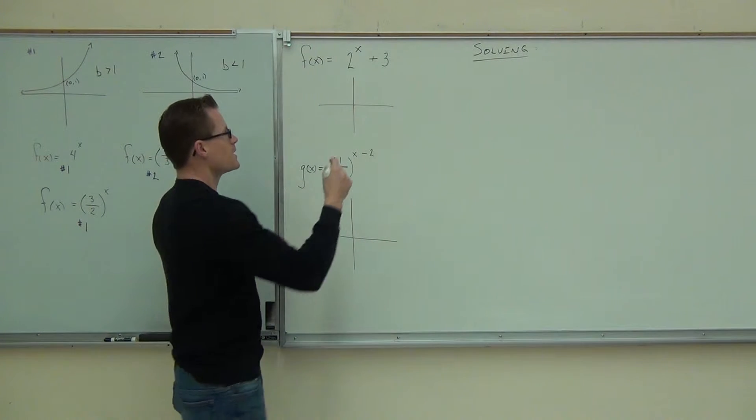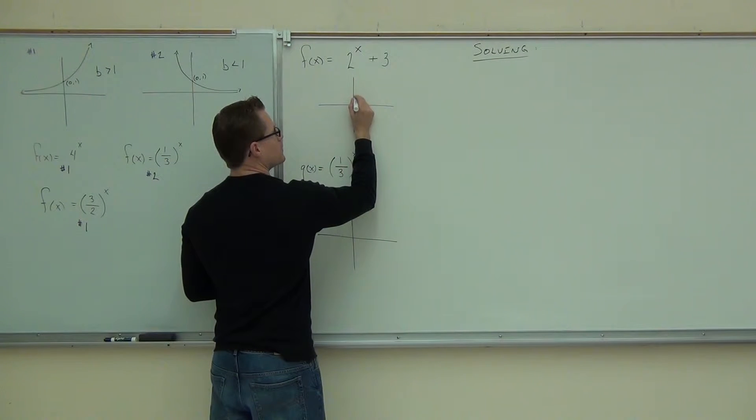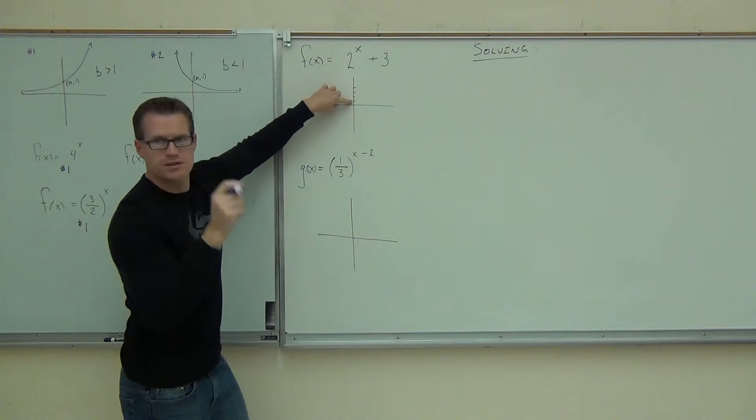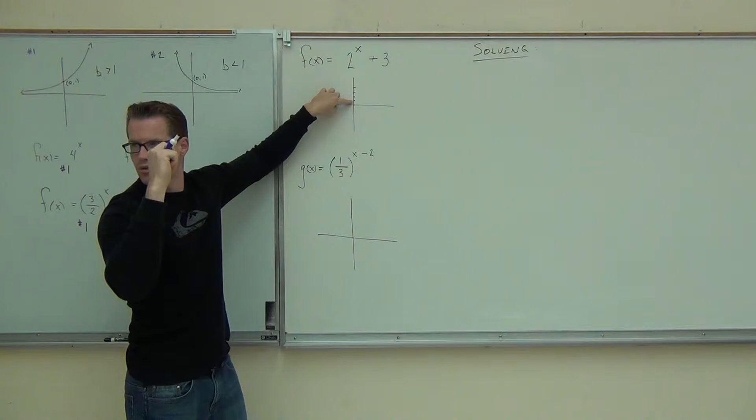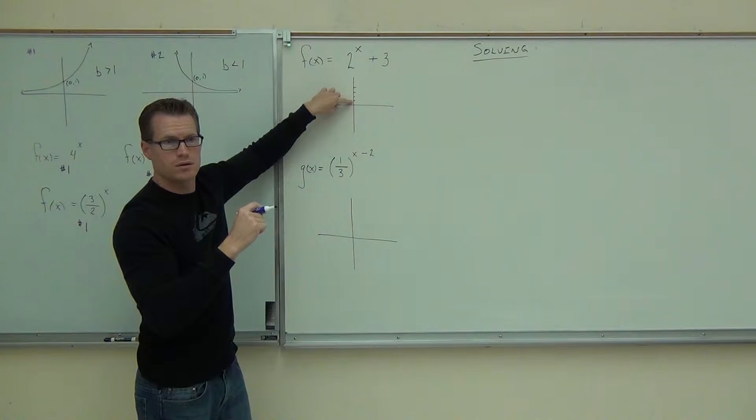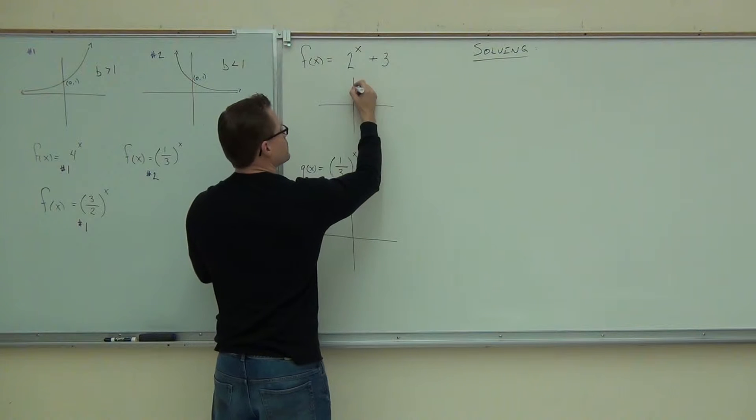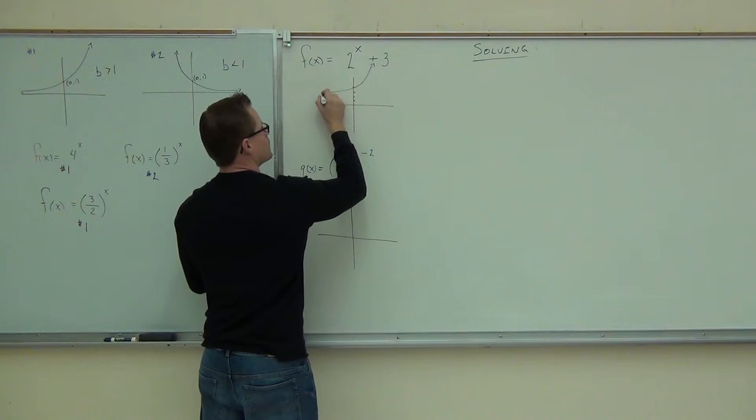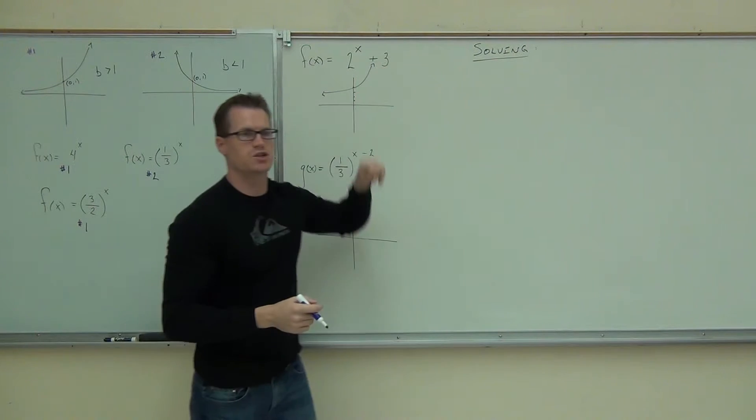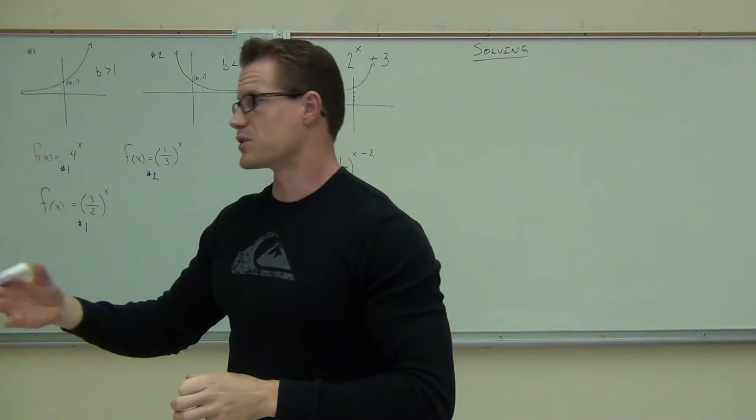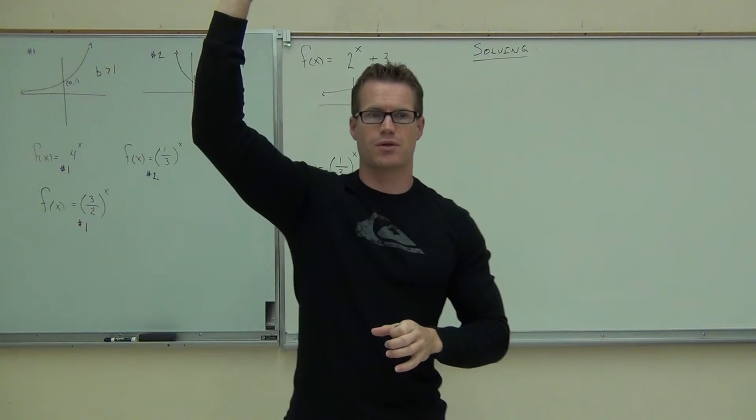That's up. Just like in the other shift, this would shift it up. Now, here's how you do that. If you normally would cross here at this (0, 1), remember how they all cross at (0, 1)? This is going to shift it up three spots. Where is it going to cross now? (0, 4). Yeah, it's going to cross right there. So we would shift our function up three spots because that would be a shift up.